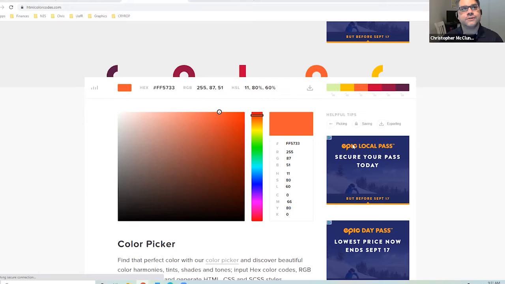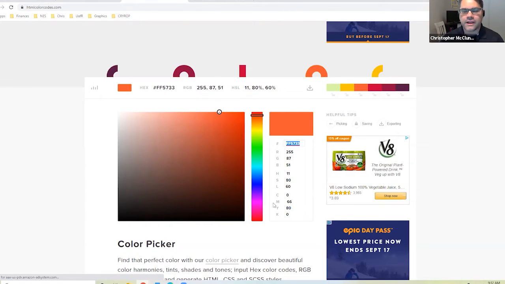If you go to one of my desks, you'll see a piece of paper that's been printed out that has all these colors on it. And next to them are the numbers, these codes right here of each and every color that I use. CRY-ROP has 4 specific colors that we've used in all of our marketing. I keep this code here so that I know the exact code they're trying to use.